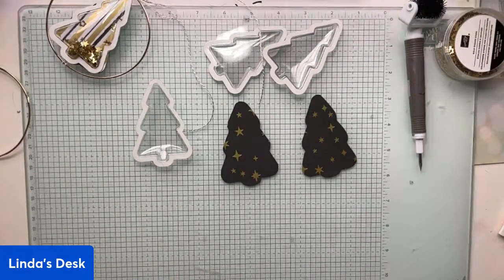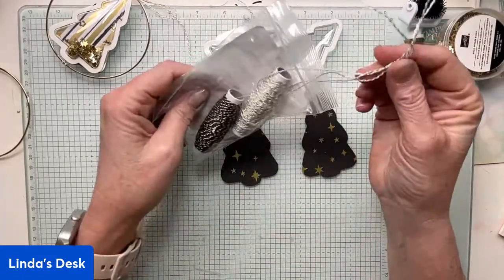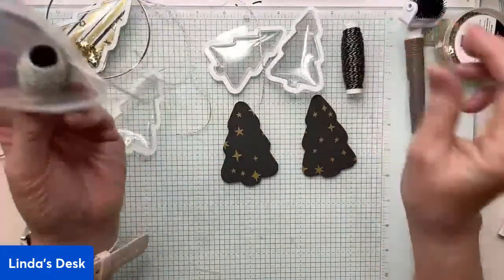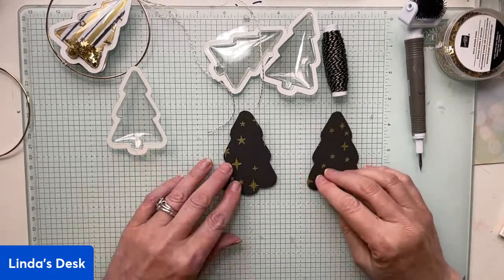And this is them. They come in a 2-pack: vanilla and gold, and then black and gold. They're both really nice. I might use the black and gold one this time, because I haven't used that one yet. So like I said, I hope I can remember how to do this.